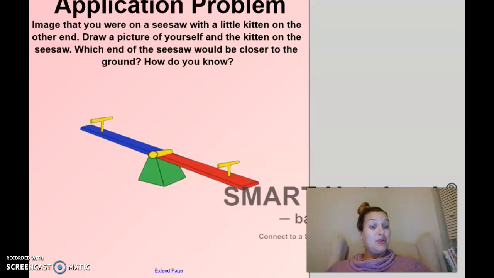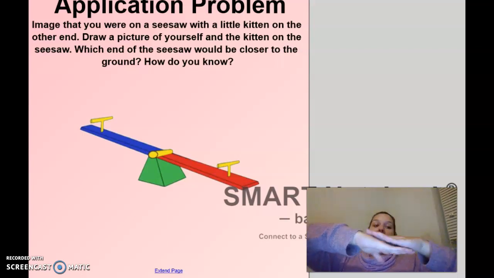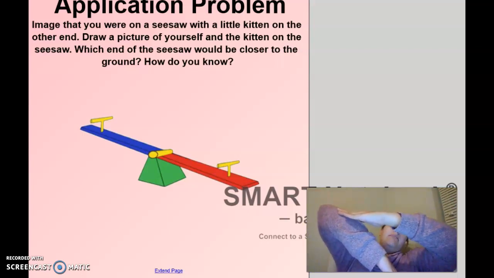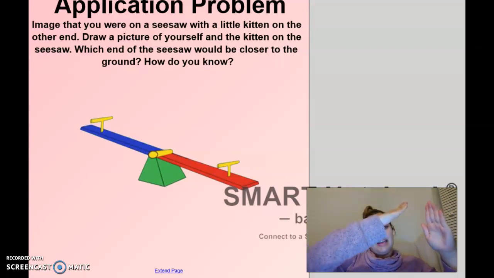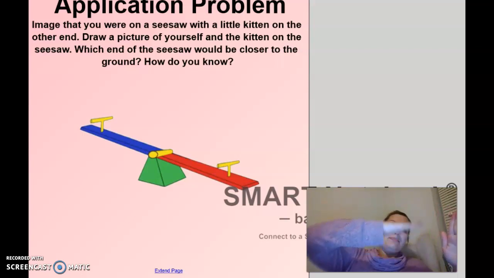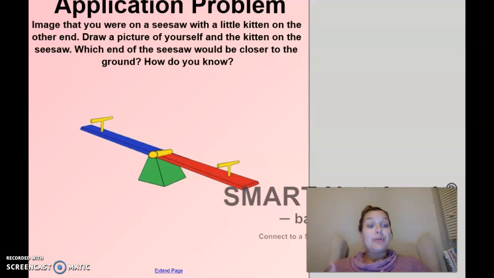Okay, so you can either draw this or just think about this. So if you want to draw this, go get something to write with and something to write on, and then come back. And if you just want to think about it, that's okay too. So I want you to close your eyes and imagine you are on a seesaw. And remember, a seesaw starts like this, and then when things get heavier, they go to the ground, and the lighter thing goes up. And then the heavier one has to push this up, and the lighter one comes down. And then the heavier one will bring it down. It goes back and forth like this. Very similar to a balance. So the heavier thing always comes closer to the ground.